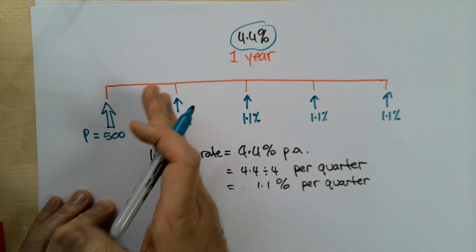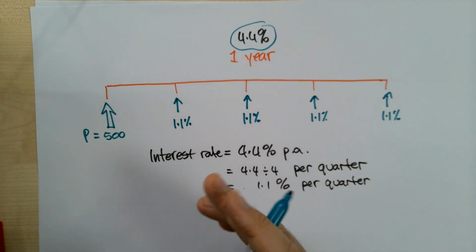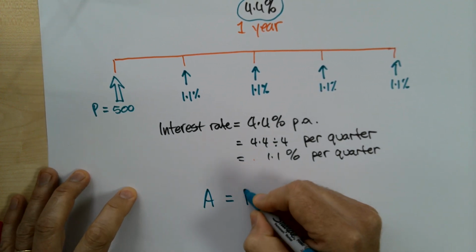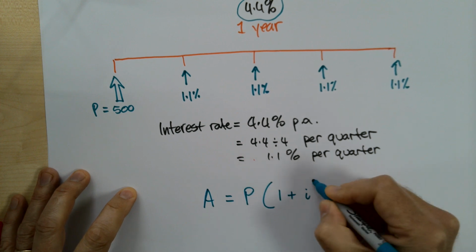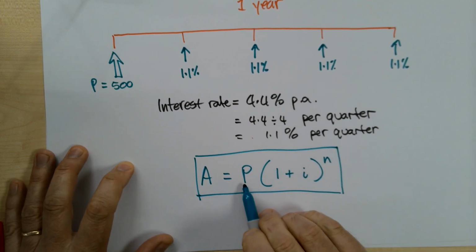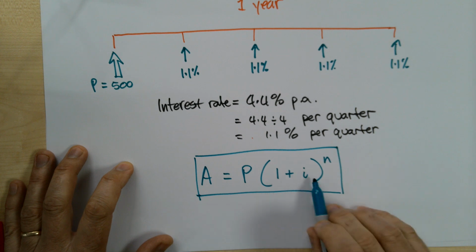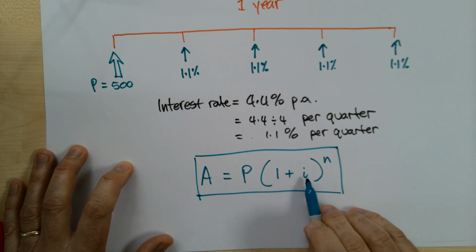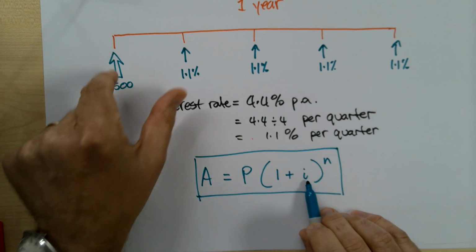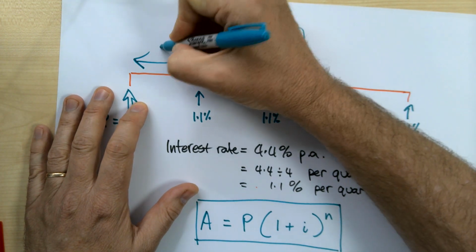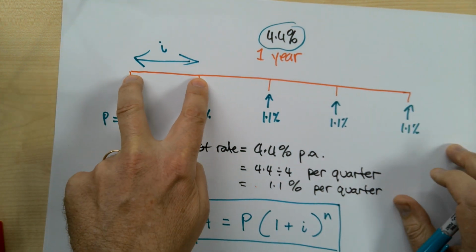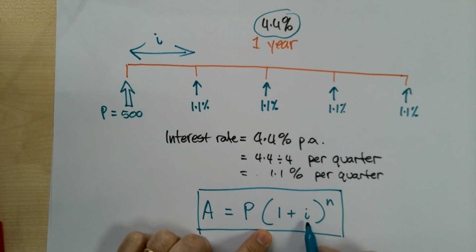Now, because things are split up into these compounding segments, we need a formula that's more complicated. And here is what the formula looks like. This is on your formula sheet. You will not have to memorize this, so do not freak out. Now, P is principal, just like we've always seen. 1 is 1. I is the interest rate per quarter, or per compounding time. It could be monthly, but it's the interest rate for that section, not for the whole year, but for that section, divided by 100.